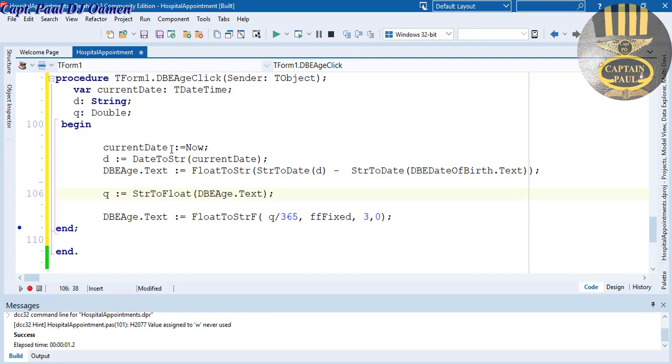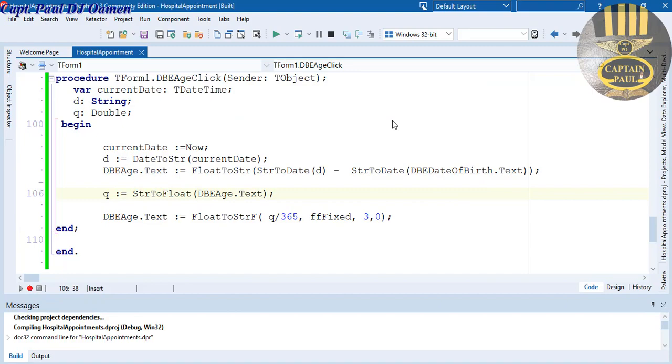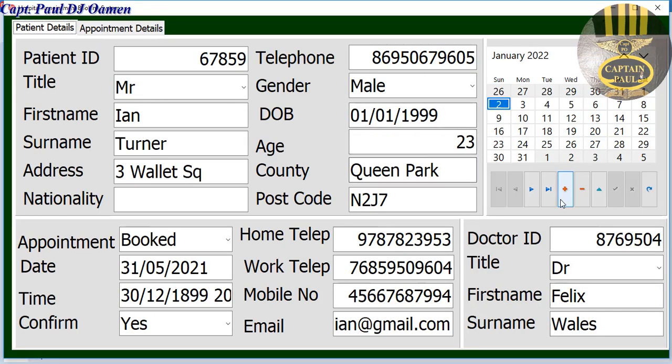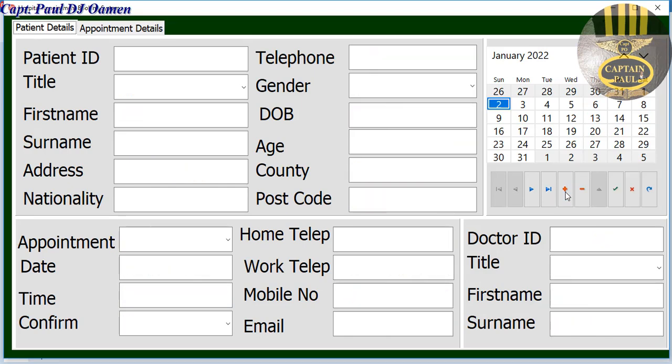So hopefully, I believe my subtraction should work. Let's see. Save that, run. Let's see what's going to happen. Well, no error. That's looking good. Okay, now decision time. Click on that. Enter date of birth. Let's say this guy was born on the 13th, 12, 1999, something like that. If I click on here, there we go. Tells you the age. He's 22 years old. That is good. That's what I want, so that's fine.